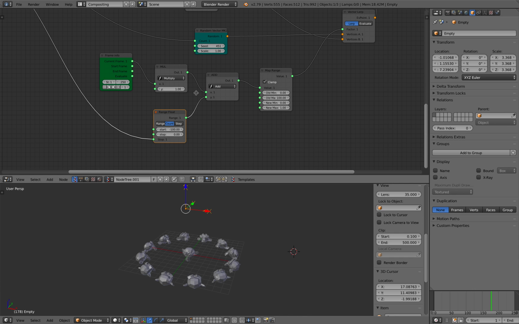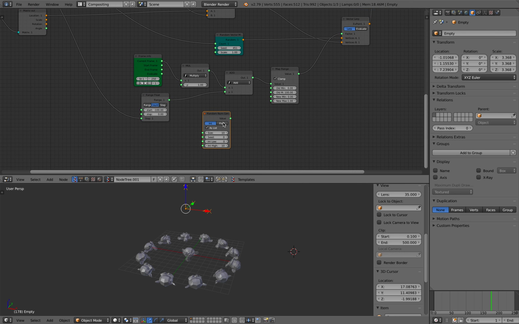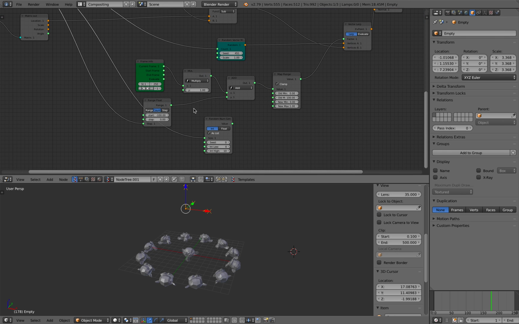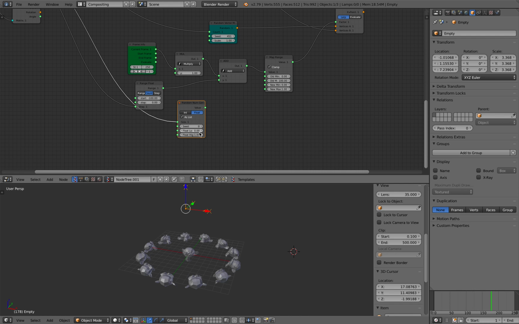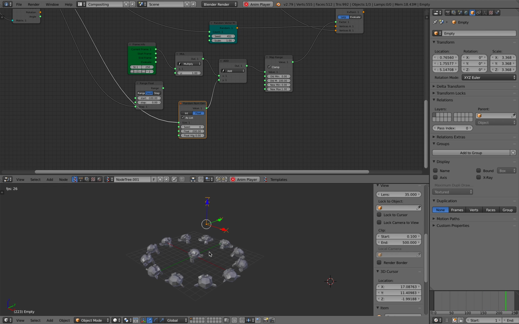Or you can also make it a little bit more random. So a random number. How many again? 12. 12 goes into the count. And a float value between -200 and 0. This goes into the add. So now randomly each monkey starts to rotate and then starts to follow this guy right here. There you go. That's just a quickie one.